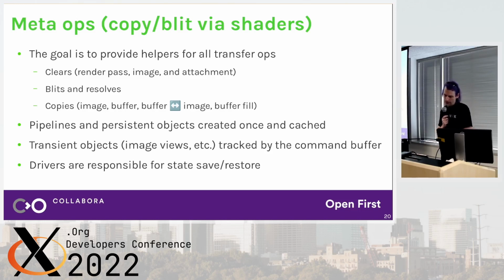And then the save and restore has to be left up to the drivers, because even if you're using the common dynamic stuff, there's still descriptor sets and other bindings that you need to be able to save and restore. So that's still up to the drivers. But hopefully most of the infrastructure can be made common.